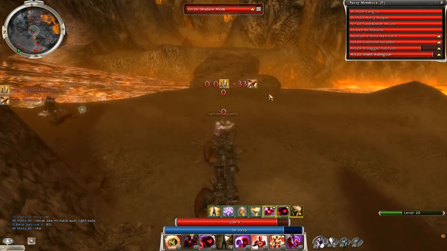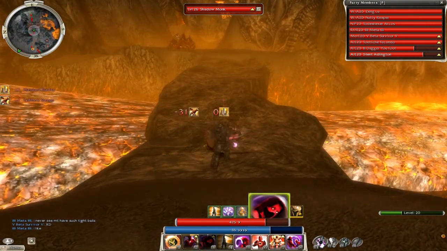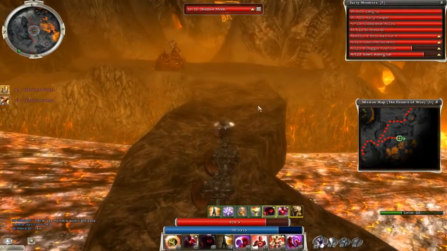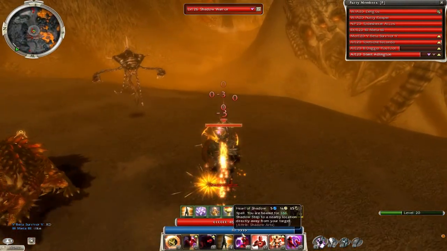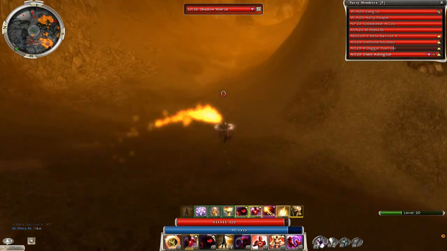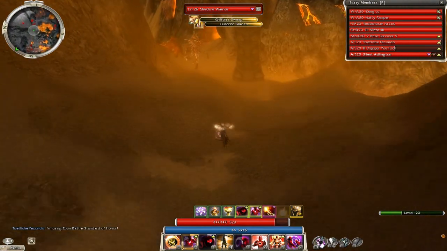You go back where you came, then right into this fiery place, which is, oh, I don't know why I opened the map. I don't know the name of it. It's just fiery, and I just got Marco Rogue up because they're attacking the Shadow Warriors and it spread to me. So that's just annoying.